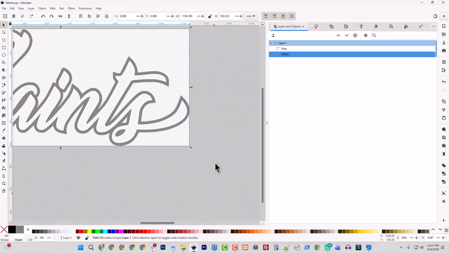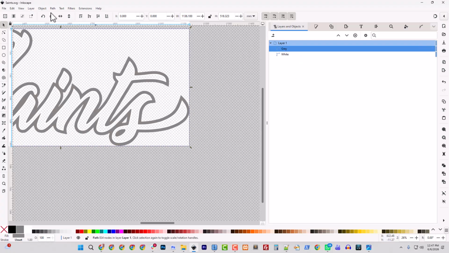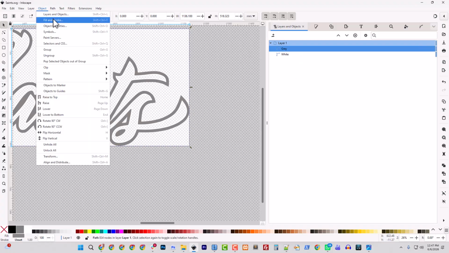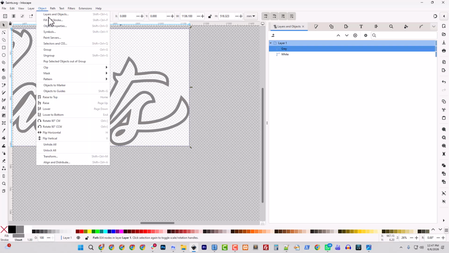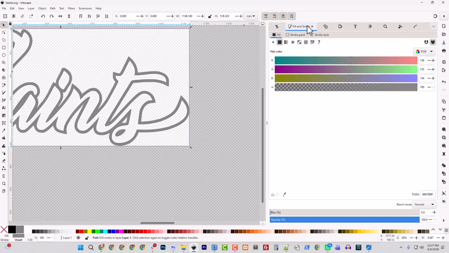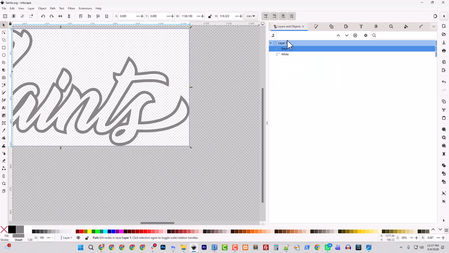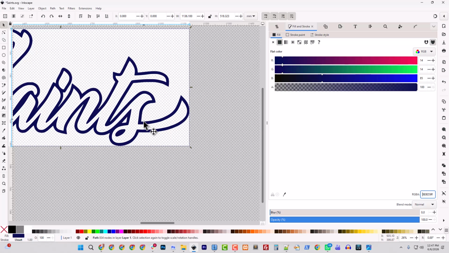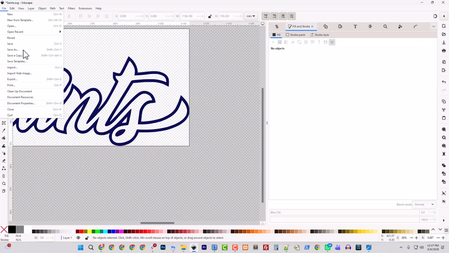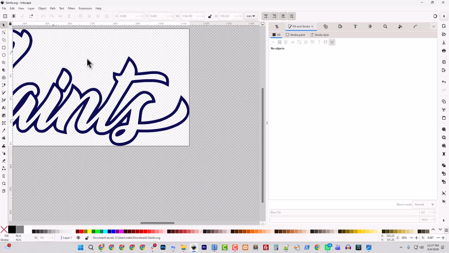And we've got that color palette picked. So we're going to do Object, Fill and Stroke. Or you can do Object, Layers and Objects if you don't see this layers panel. And then you can just select this gray, and then we'll do Object, Fill and Stroke if you don't have that open. But I could have just clicked from here to my fill and stroke. That's how you work with it. And then with that color selector, we're just going to select the first 6 digits and paste it in there. And then we've got our Saints SVG, so we can save that.